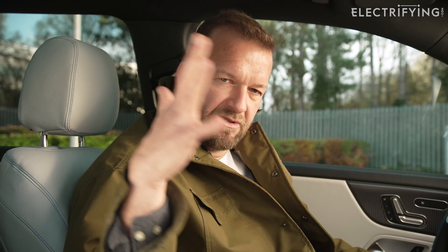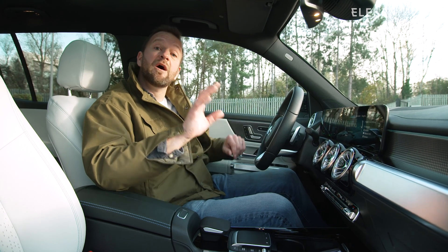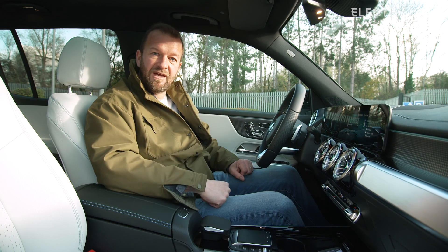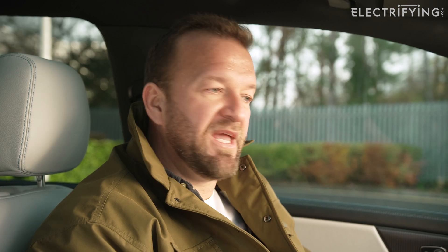It's got physical controls for the air con and a little touchpad in the middle with a heel-of-your-hand rest, so you put your palm there and can make all the different screens do what you want — although it is very sensitive, so I have changed the radio station randomly a few times. As you'd expect for a car that costs over £50,000, there are loads of gadgets as standard and a load of driver assistance systems. If you want the full download on that, head over to electrifying.com. If I didn't know this was an EQB and hadn't seen some of the very specific EQB charging data screens, I might not know this car had batteries under the floor.